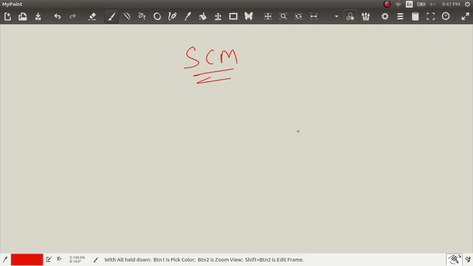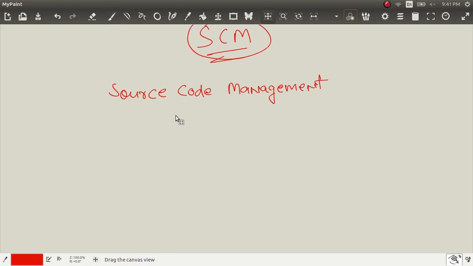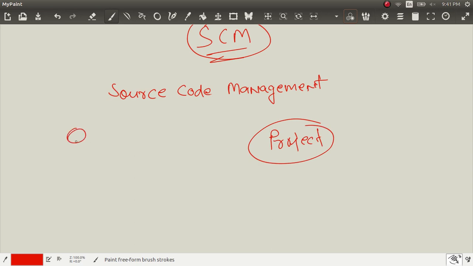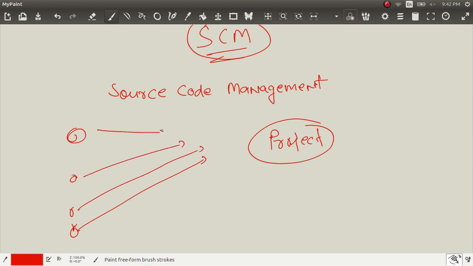So the thing is, source code management system, that is SCM, is one of the most important parts of a developer's life, right? So that means whenever we want to code for a project, in a project there are a number of developers, 1, 2, 3, and they all are submitting their code to some place, and after combining their codes we proceed with the project development. Now the problem is the developers are going to code on a daily basis, hourly basis, day and night, yearly, monthly. I mean, number of code, number of developers, number of times.